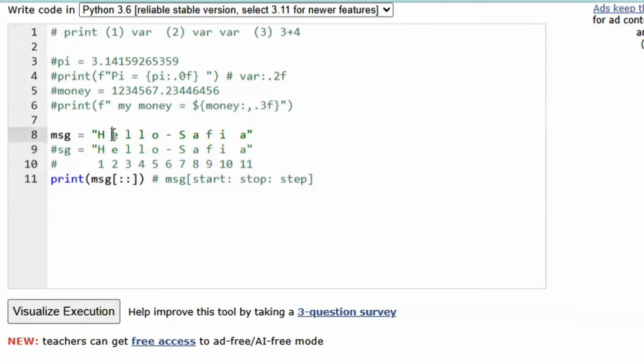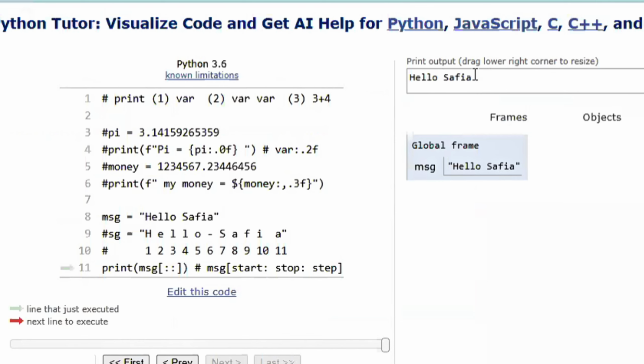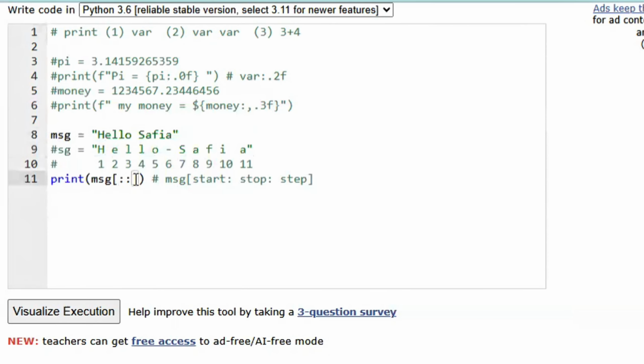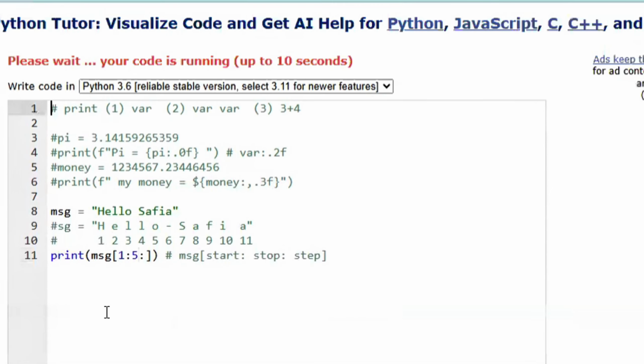Okay, so this is the string here, the real one without the spaces, because if I add the spaces, that means I am adding more cookies in the box, and that's not correct indices. Okay, so here, if I'm going to bring everything, I'm printing my hello world. But if I'm going to say take the first one, from the first one to the 5th one, let's see what exactly is going to be the output.